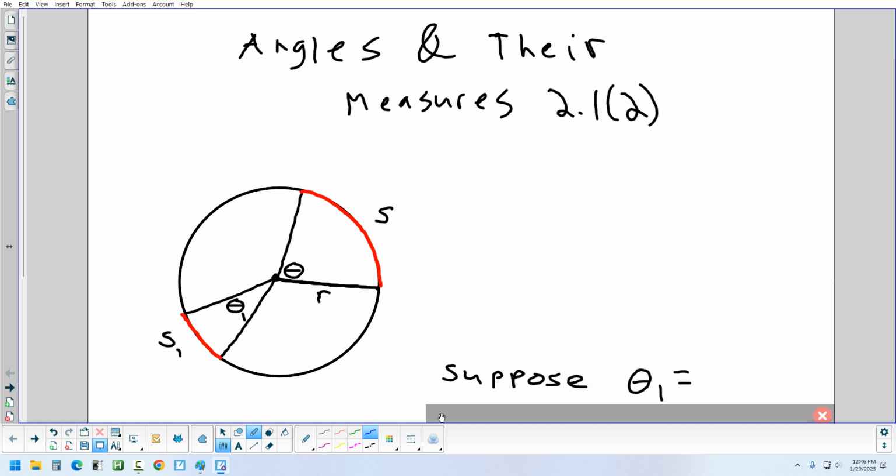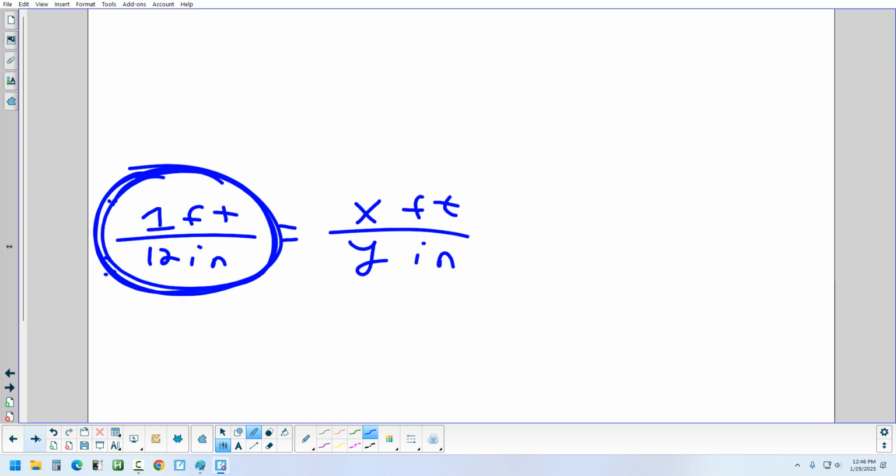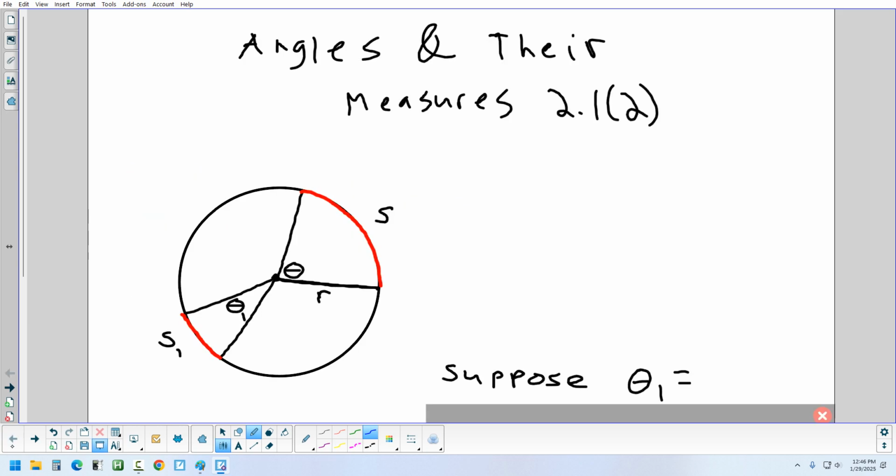Now, just because I'm supposing in this problem a 1 and a 12, does that affect what numbers I can put on that side? No. Just because I picked a 1 and a 12, that doesn't limit me. I can put a 9 up here and solve for how many inches in 9 feet. I could put a 3 and find out how many inches in 3 feet. These 2 numbers are just a true fact. It can be any true fact that you want. So let's see if we can come up with a true fact here.